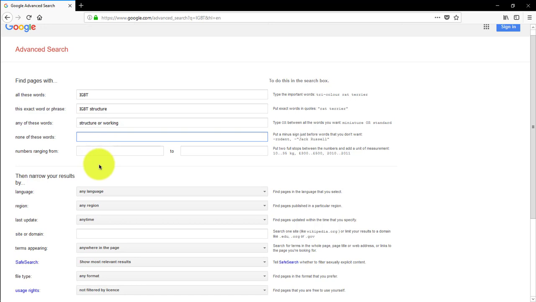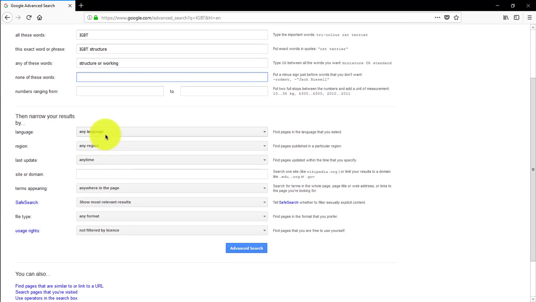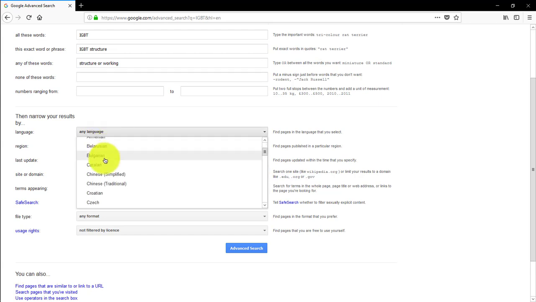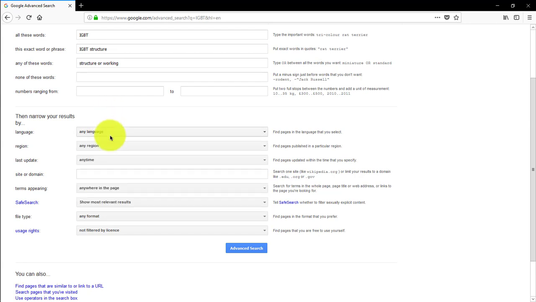Then you can also narrow down the language of the web pages, like you want web pages written in a particular language, be it English or Chinese. You can also set the region, like the country where the pages were published.